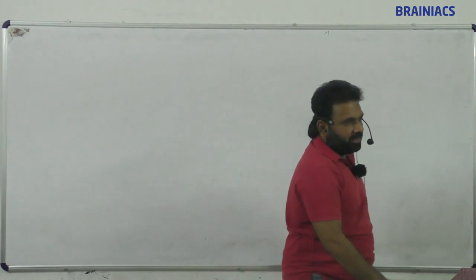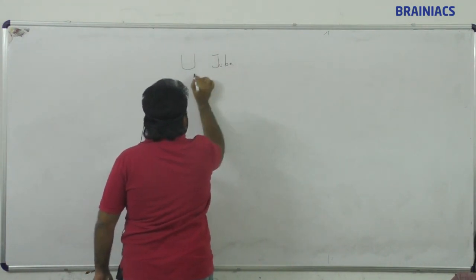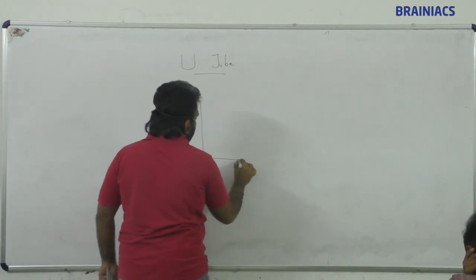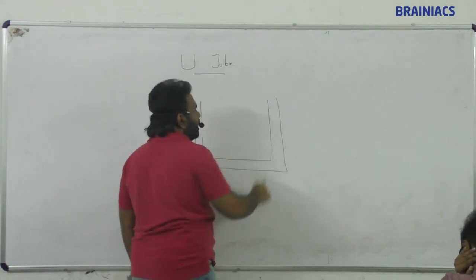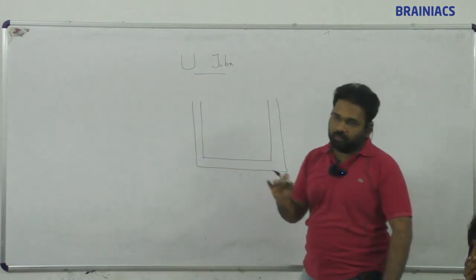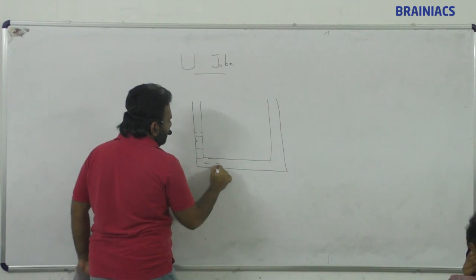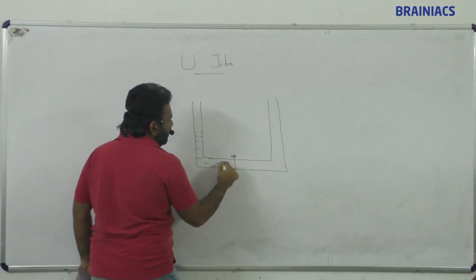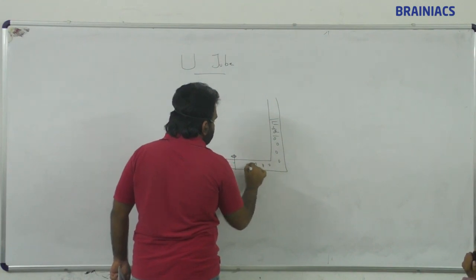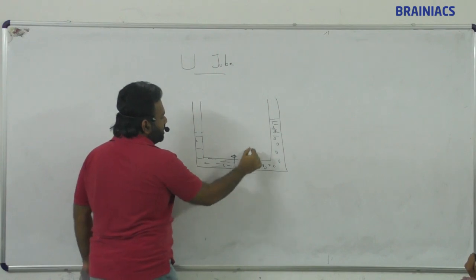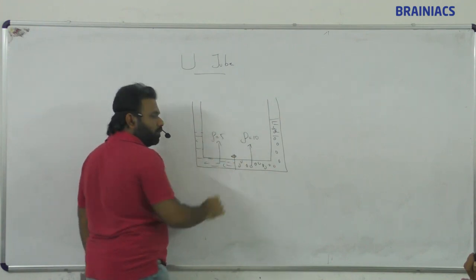Another category of problems that we get from this type is U-tube. So a tube like this will be given. Here we will fill with different types of fluids with different densities. Say for example, this is one fluid. Here we will keep a valve. Then another fluid, this is another fluid with a different density. Say for example, if this density is more, like 10. Suppose if this density is 5, what will happen?